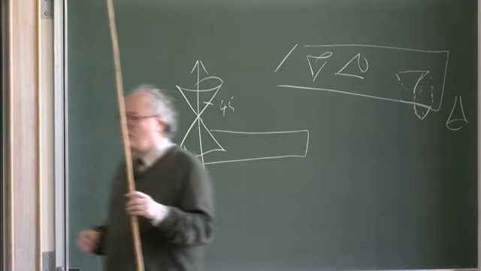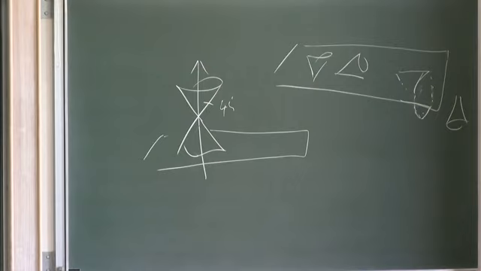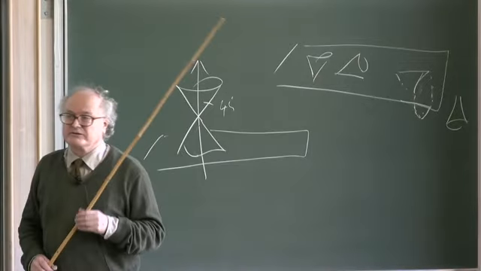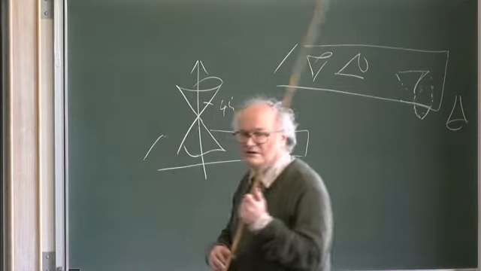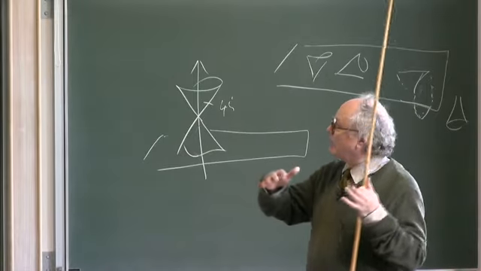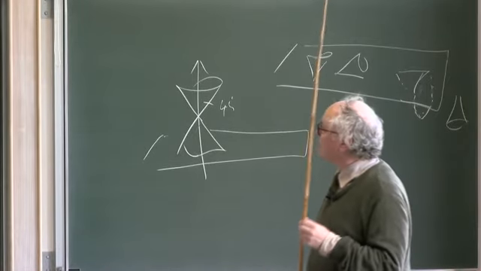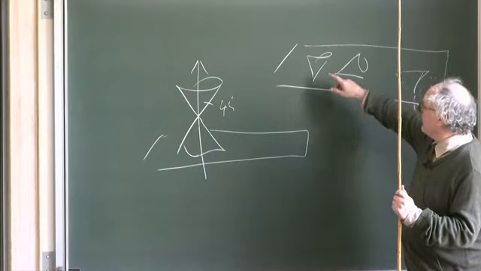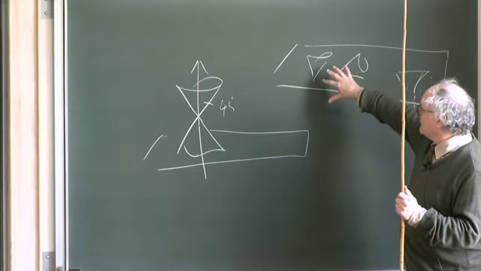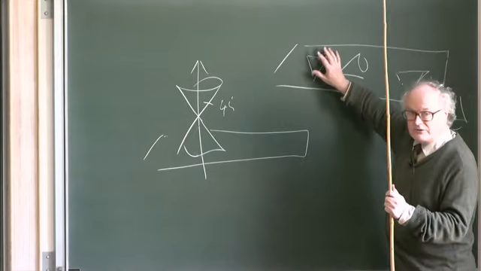And so they wanted to characterize how that could happen, and they suggested, this is in the very early days of understanding conserved topological quantum numbers, we're talking '56, '57, they defined what they thought was a topological quantum number for general relativity. Well, it turns out that wasn't quite right, but the basic idea was to count how many times this light cone would tumble over. But actually that's also closely related to the kink number for the associated vector field.